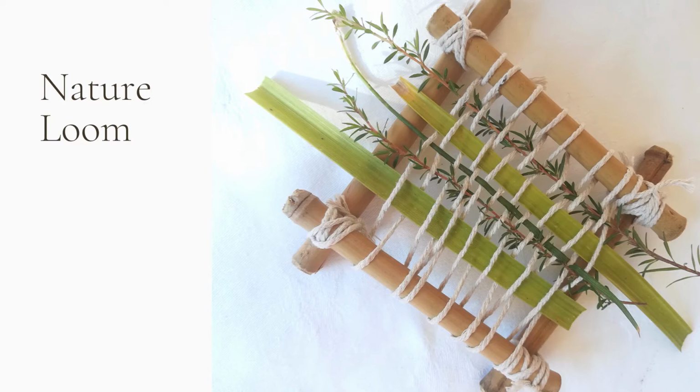Today I'd like to show you how to make a nature loom. If you look at my picture, you will see that I have woven nature into my nature loom. Perhaps you would like to do the same thing, or perhaps you'd like to weave with thread or ribbon, whatever you find lying around the house. Are you ready to begin?